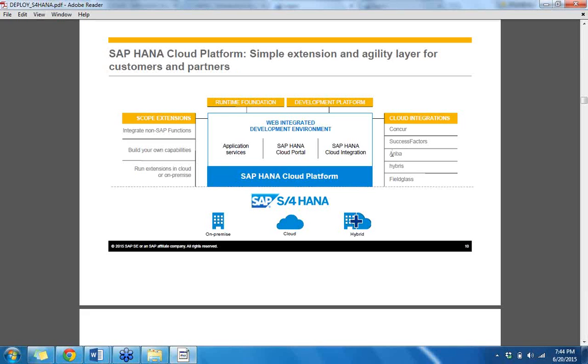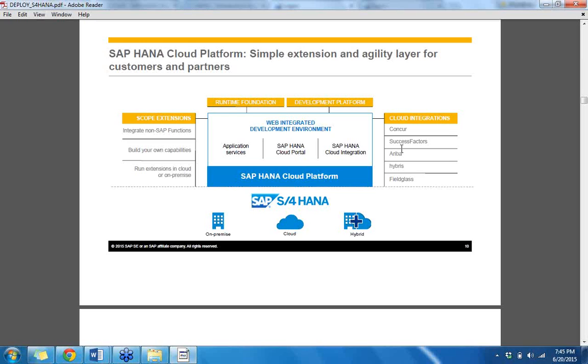Now coming to the integration with Ariba and SuccessFactors. What integration does S4HANA have with SuccessFactors? Earlier I mentioned that S4HANA Cloud Edition natively supports integration with other cloud solutions like Ariba and SuccessFactors. In SuccessFactors, it supports employee and employee data, project staffing, SAP Fiori timesheets, and transfer of working times to SAP S4HANA Cloud Edition.